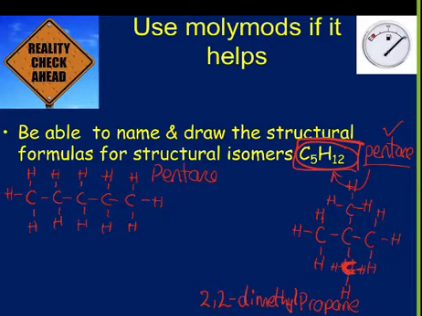That's really good because you need this part and you need this. So what you're trying to remember if you have to name something from a formula is you look at the formula and say, if I was to draw that, does that actually represent this? The most common mistake is people might say 2-dimethyl, but actually this bottom one is at carbon 2, this top one is at carbon 2, so you're putting in the 2,2. There's one other version between pentane and 2,2-dimethylpropane.